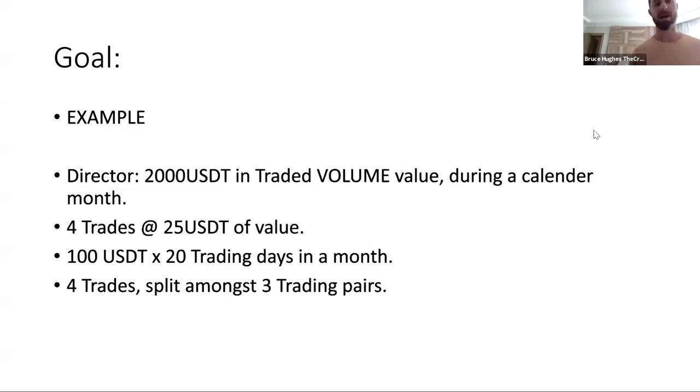So I want to break it down using that example. Here's the goal. The goal is to trade 2,000 USDT value within a calendar month. So for those of you who are marketing, for those of you who are partners that are representing the products and services, if you get a director rank or higher in the month of August, then guess what? You can enter into the trading competition on the 1st of September.